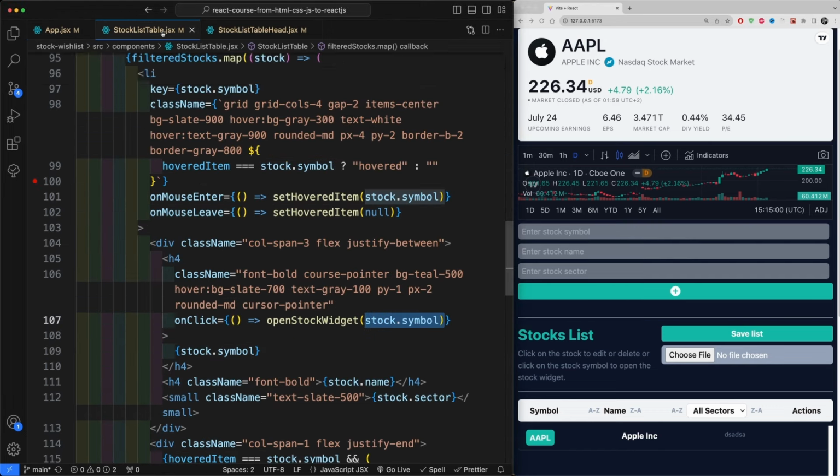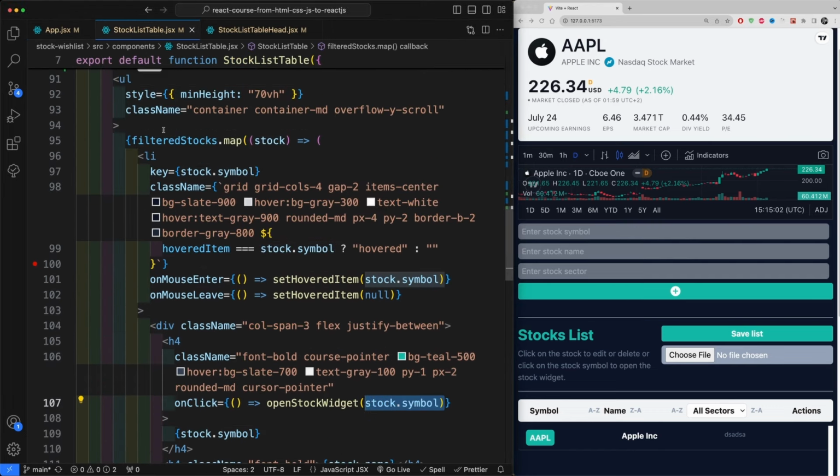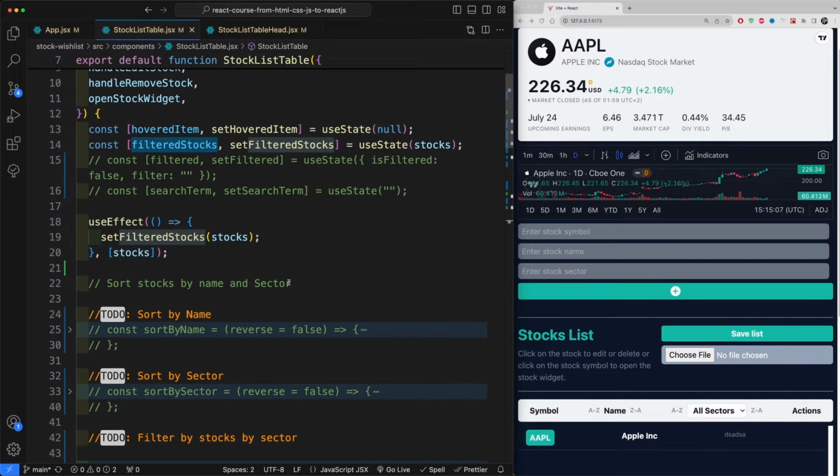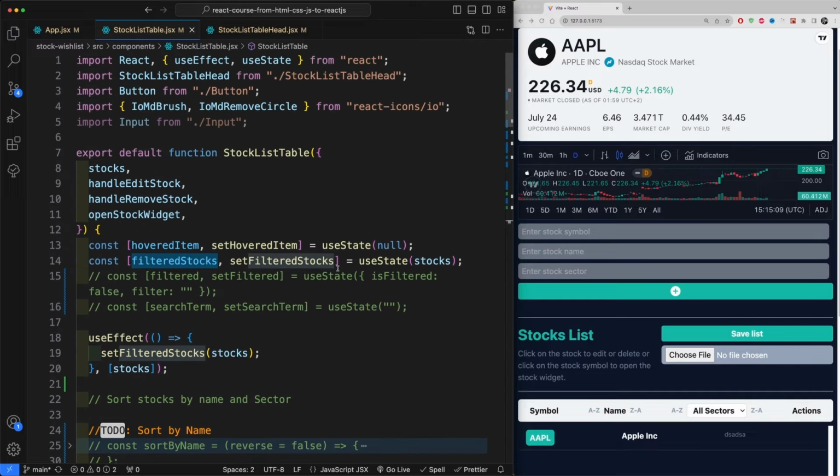One last thing that you need to take into consideration, you should have here still the stocks being added in here. We are going to add a new filter stocks just in a couple of seconds. This is why you're seeing something else. If you would have only the stocks, no problem. I'm going to take care of this just in a couple of seconds, and I'm going to explain everything. So this is how we open up the stock widget using our stock symbol.